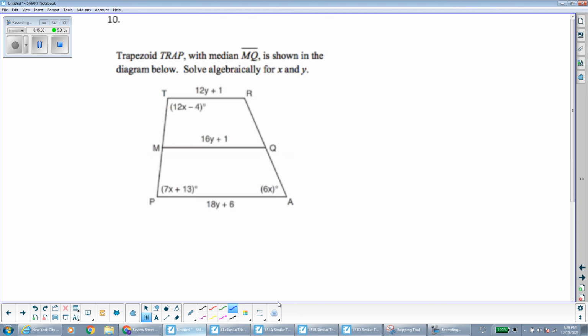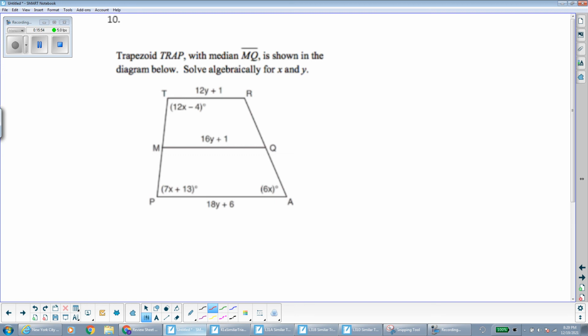Okay, number 9 was eliminated from the review sheet. I don't know if you guys saw in Google Classroom, but we actually don't have the tools needed in order to figure out number 9. In a few weeks, we definitely will, but for now, that's eliminated from the review sheet. Probably show up on a later test that you guys have.